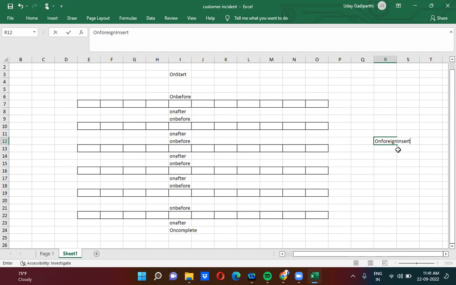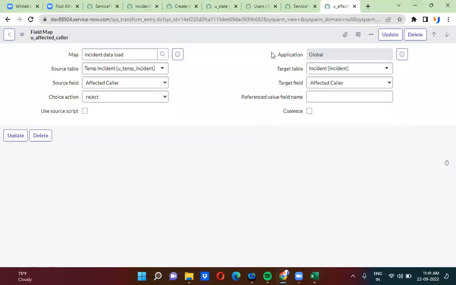This is the affected caller field, which is a reference field. Here you have selected choice action as create, and the affected caller value is coming as shown order. Shown order is not there in the user table. As you have selected create here, it will create a record. Whenever a record is created in the reference table with choice action as create, the on foreign insert script will run.